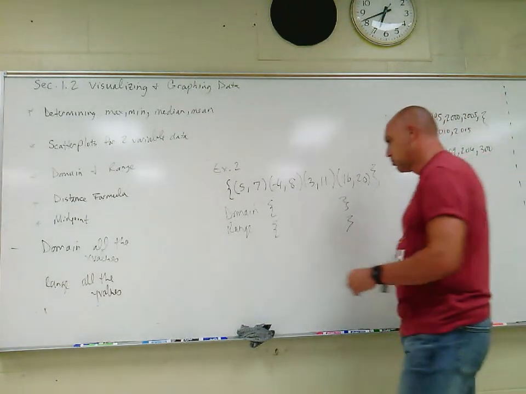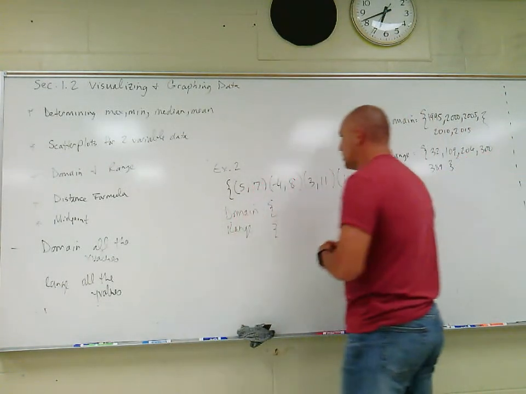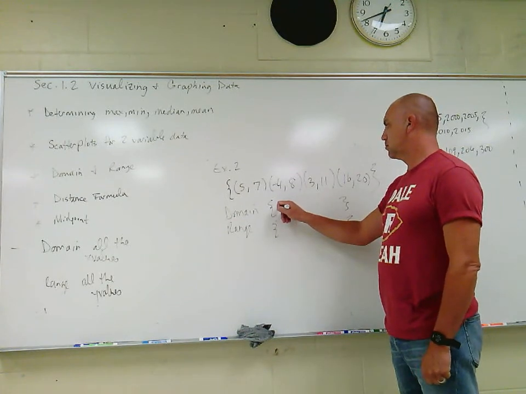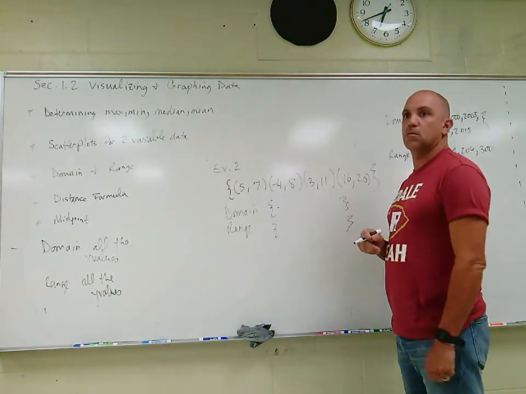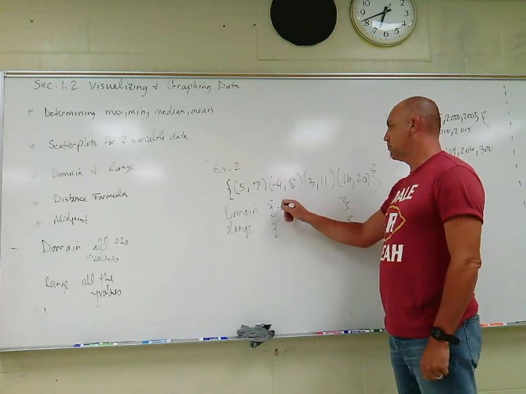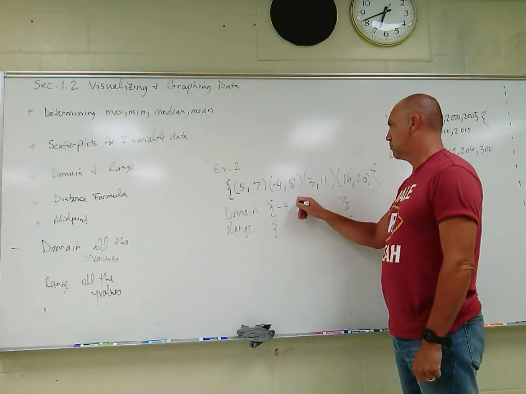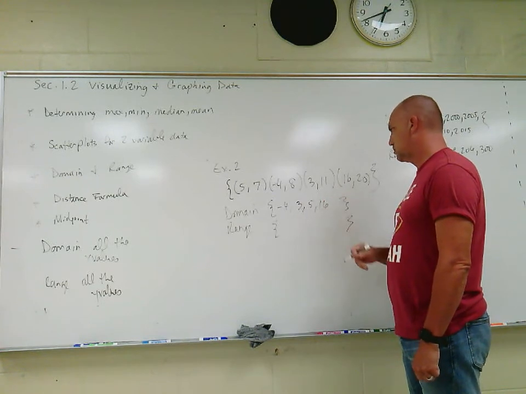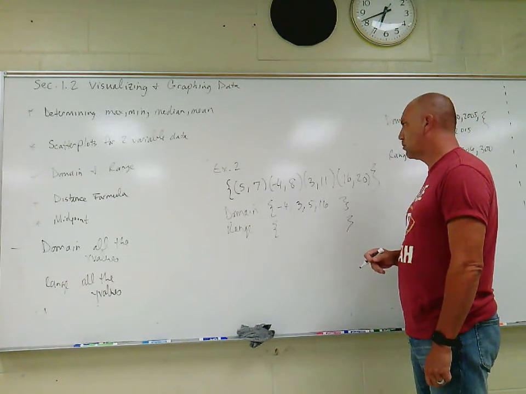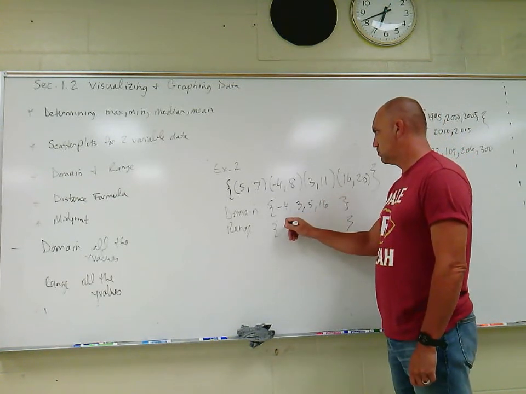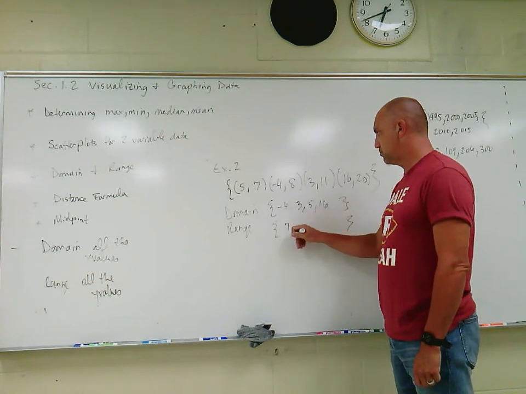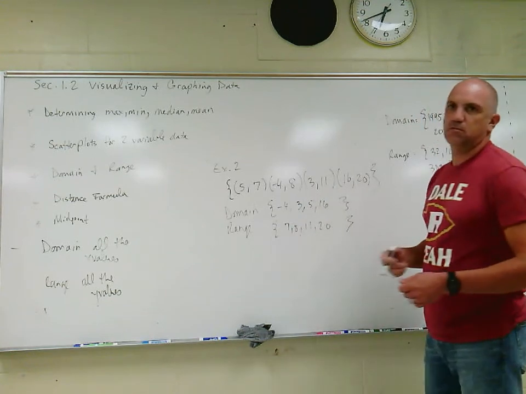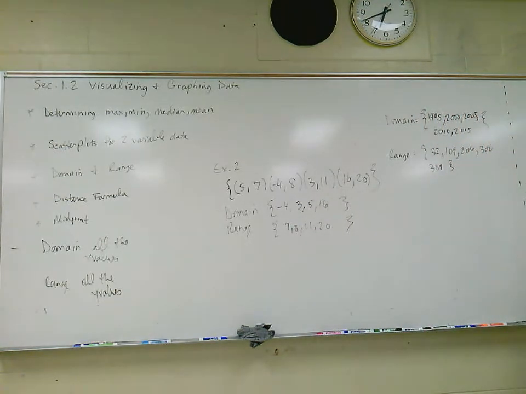Okay, so what did you guys get for the domain? Right, Maria, tell us the domain. Yeah. Yep. All right. Leah, what'd you get for the range? Me? Yep. 7, 8, 11. There you go. That's it. I figured it's easy stuff for you guys.